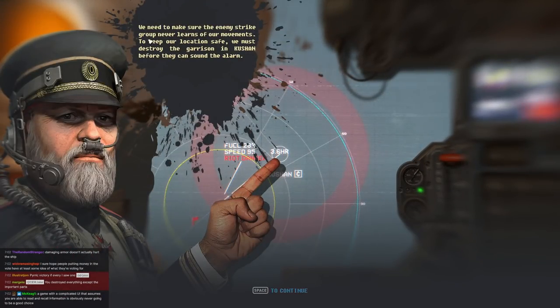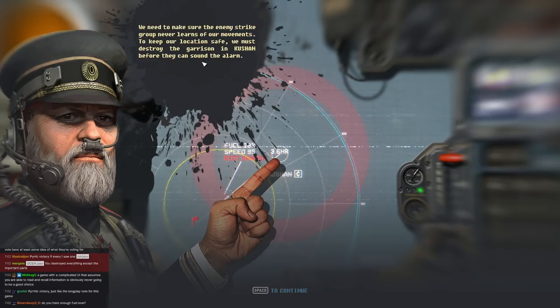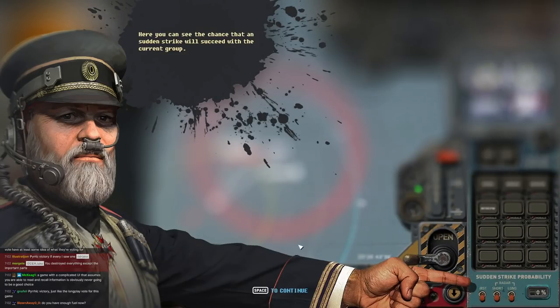We need to make sure the enemy strike groups never learn of our movements. Must keep our location safe. Must destroy the garrison in Kushan before they can sound the alarm. Cruiser is too slow. It's unsuitable for a surprise attack. We need to form a group of our fast ships and use them to attack the enemy.